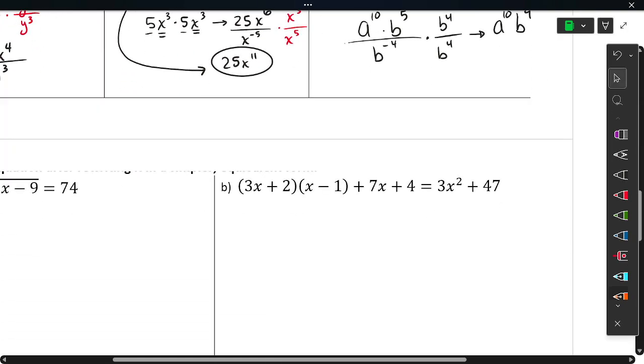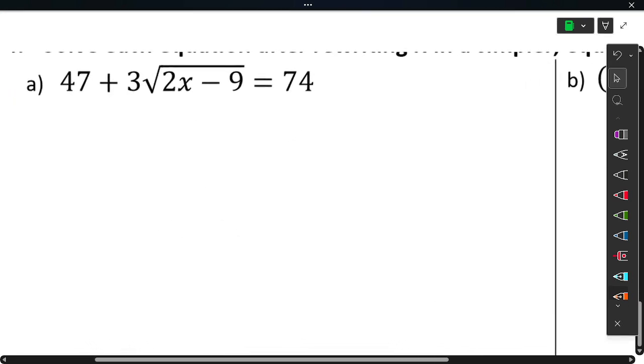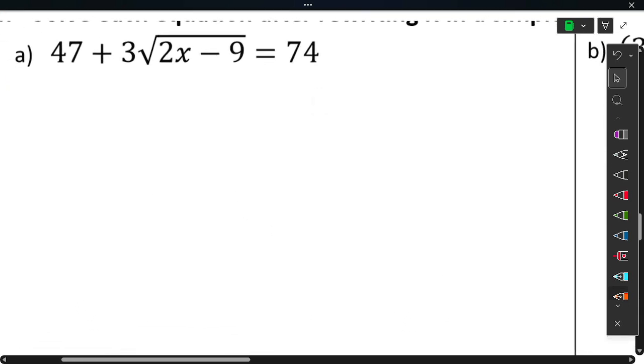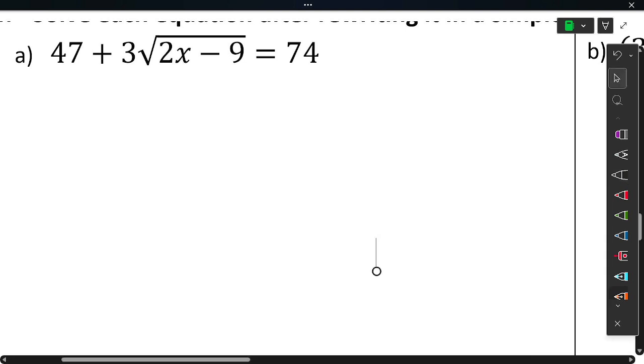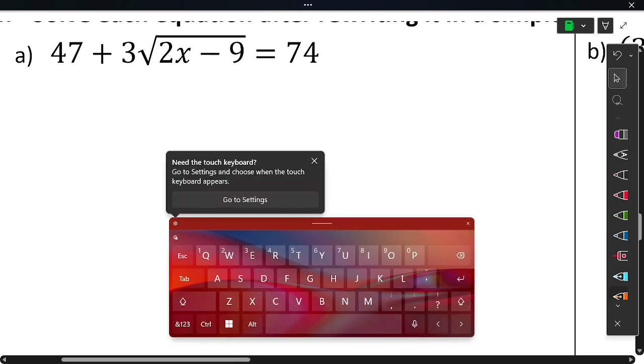Now, it got cut off here, but the directions for the second page say solve, right? And the art of solving an equation is not just getting to what x is, but also communicating with the reader of your solution what you're doing and how you do it. So it's really important to think about how I can neatly write down these steps so that others can follow in my tracks and understand what I'm talking about. So let's go ahead and start with this one. This is going to collapse to this idea of looking inside.